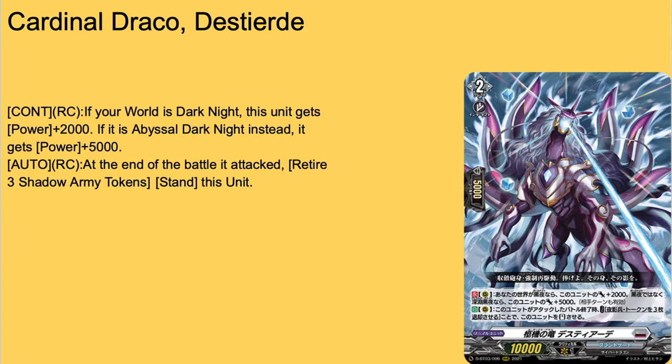That means this is a 15k base during your opponent's turn. While that may not matter much numbers-wise, especially if they Persona Ride, which makes that 1k plus 5k useless, it is a way to make it harder to swing into and a possible swing target. Not to mention auto rear. At the end of the battle that attack, sack 3 tokens, stand it.